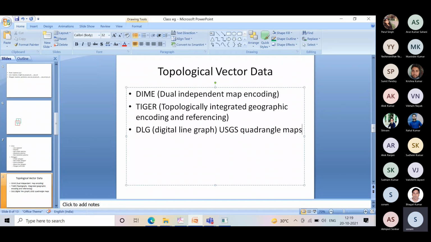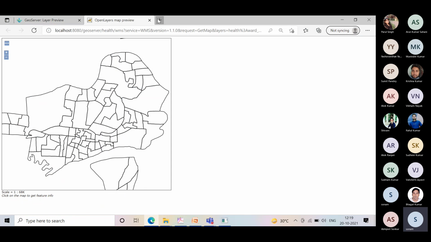Check it again. Check whether the shapefile is a topological data model or not. Yes, ma'am, it is there. Where it is written? Okay, let me also search. No, ma'am. Non-topological. Okay, I'm not going to search anybody else.